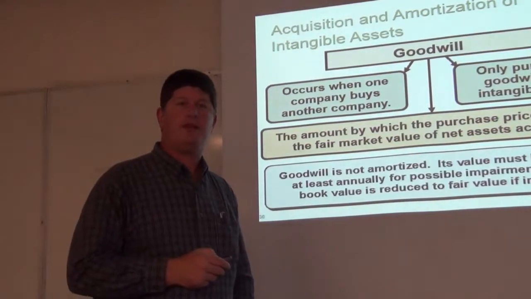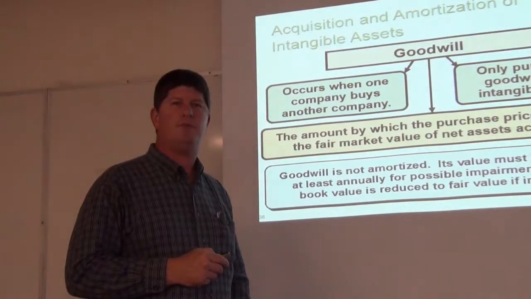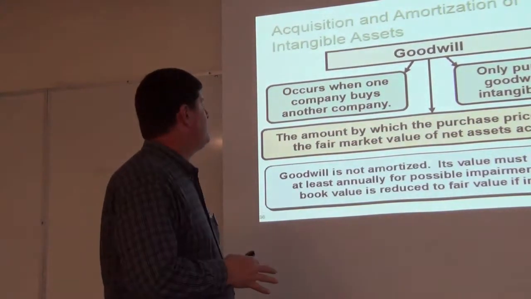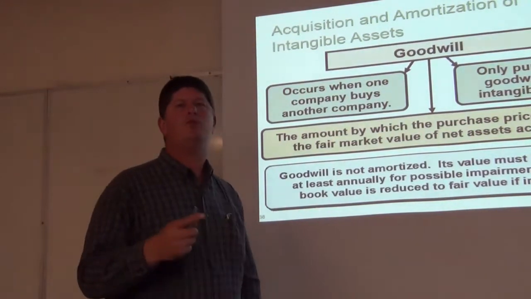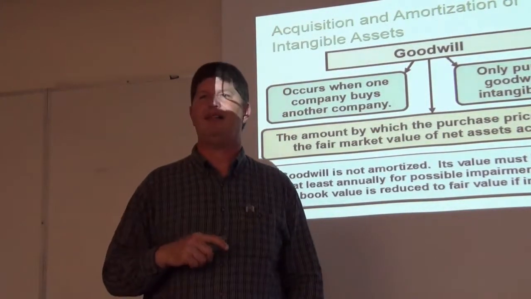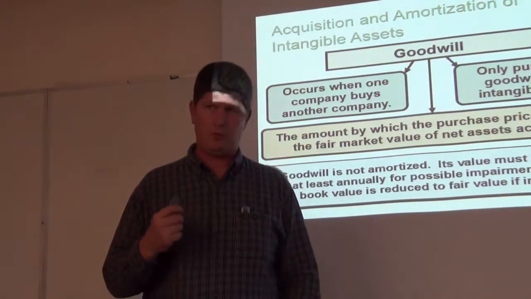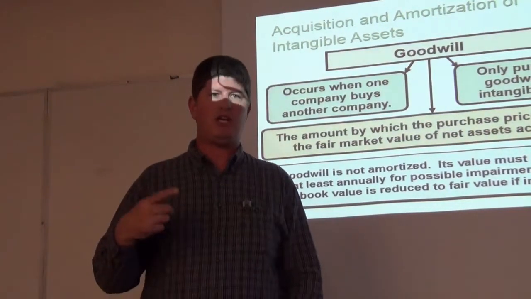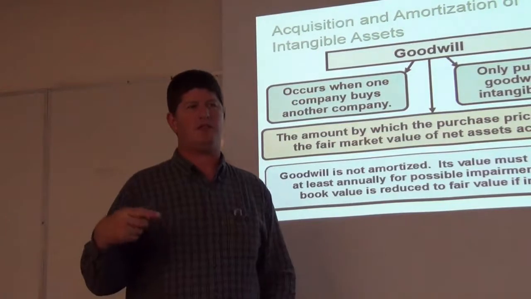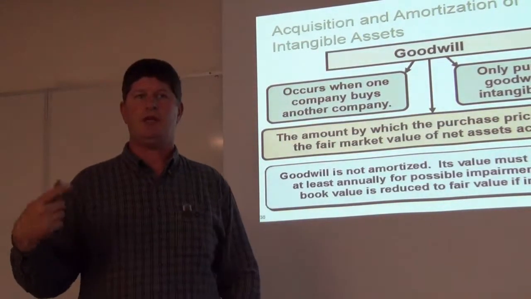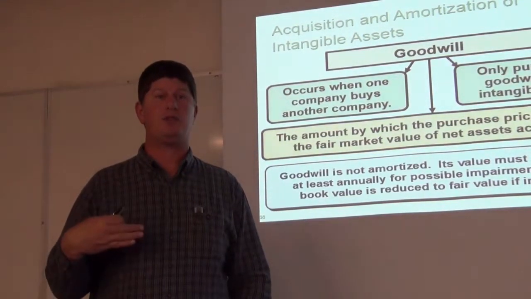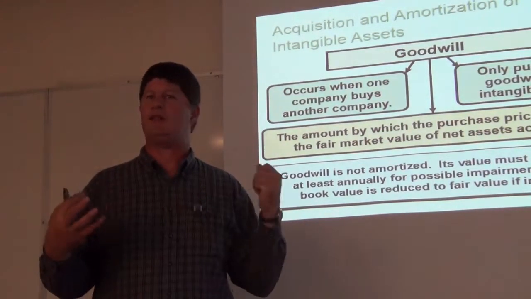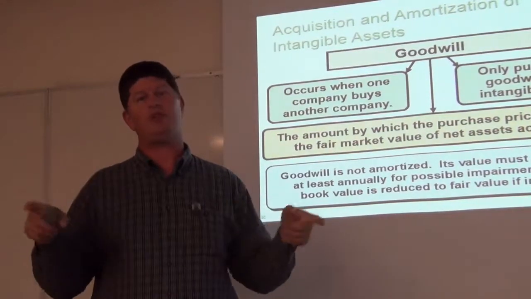Here's another one. Anybody ever heard the term goodwill in a business sense before? Yes? Goodwill occurs when one company buys another. And that's really the only time it pops up. As a company operates, it can create goodwill value because it does a great job for its own customers, and customers keep wanting to come back as a result. But that never shows up on their balance sheet anywhere as an asset because it's developed internally.